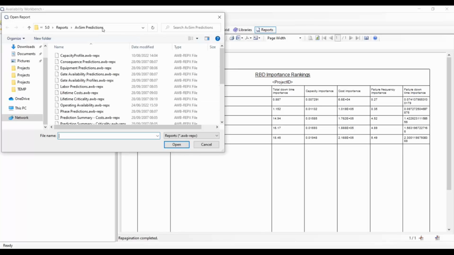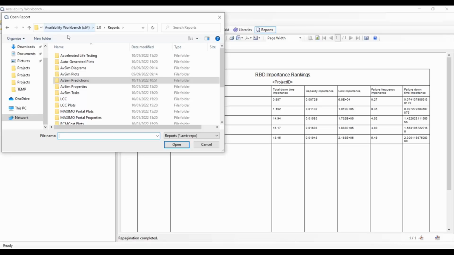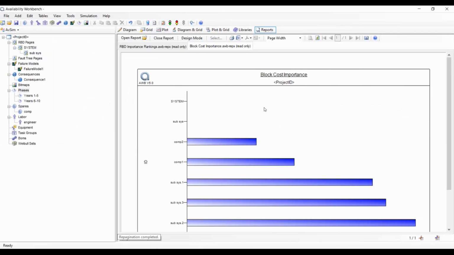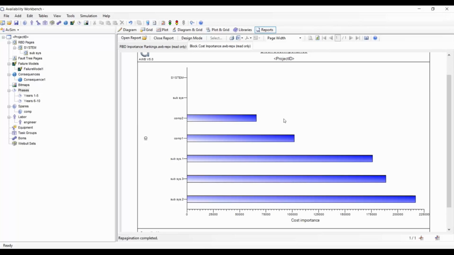Let's open maybe a plot report. If we go to AvSim plots, in fact, we could open the same information, but this time displayed as a graph. So there is our contribution plot. Again, a bar chart just showing how much each block contributes to overall cost.